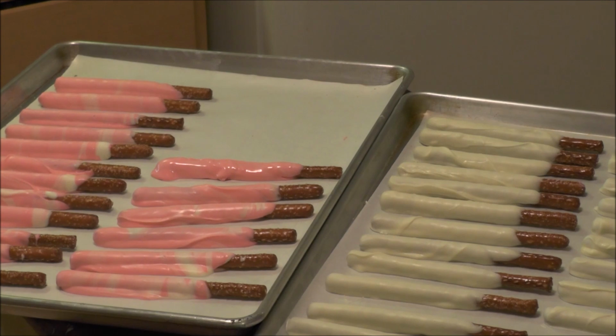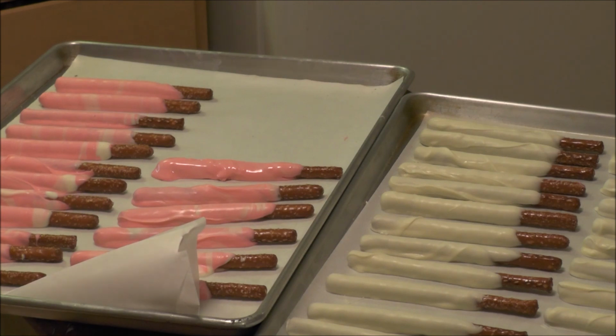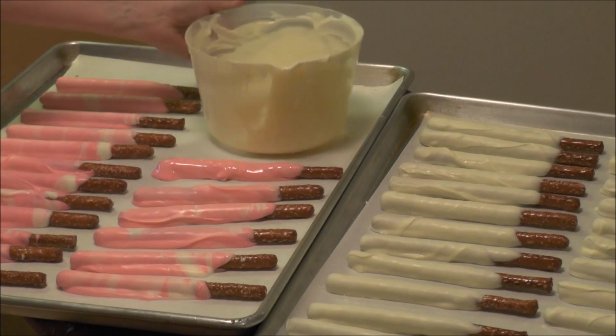When I decorate the pink ones, I'm going to put a white drizzle on first. Then I'm going to put the pink on top. I think it will help it to show up better that way. Whereas on the white pretzels, I'm going to do it backwards. I'm going to do the pink first and then the white.